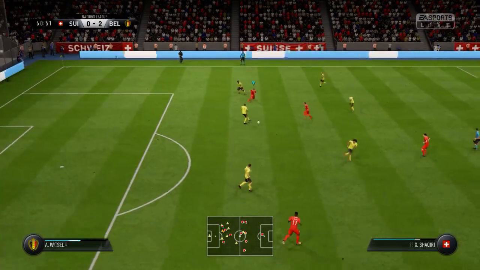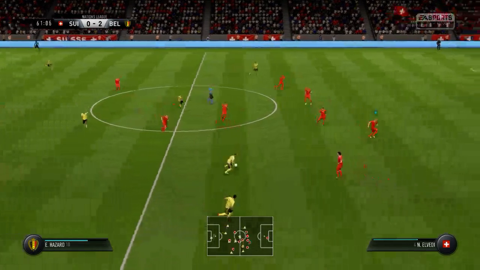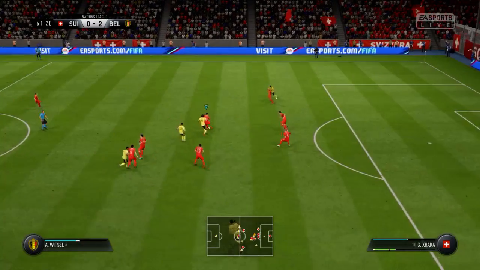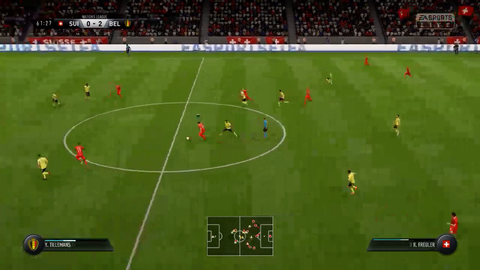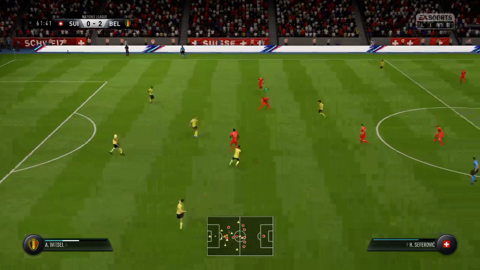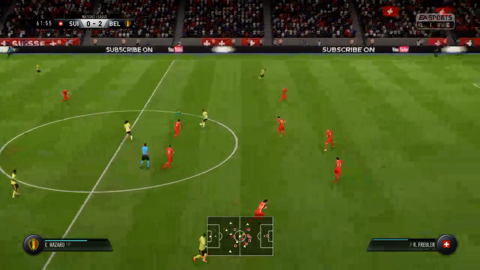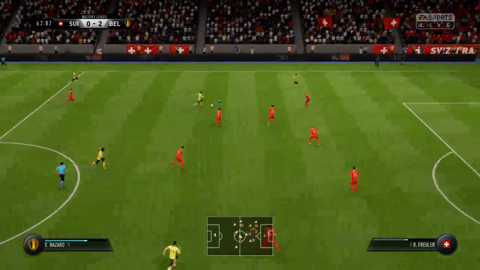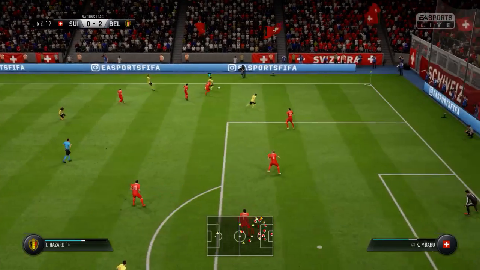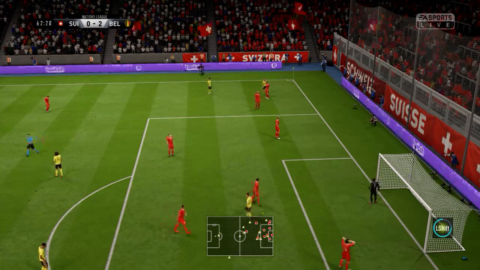Xherdan Shaqiri. Axel Witsel. Here's Mertens. Axel Witsel. Stopping the pass getting through with a good piece of anticipation. Hazard. A bit of space to go forward into with the ball. Thorgan Hazard. Eden Hazard. Well, a corner to come because of that deflection.